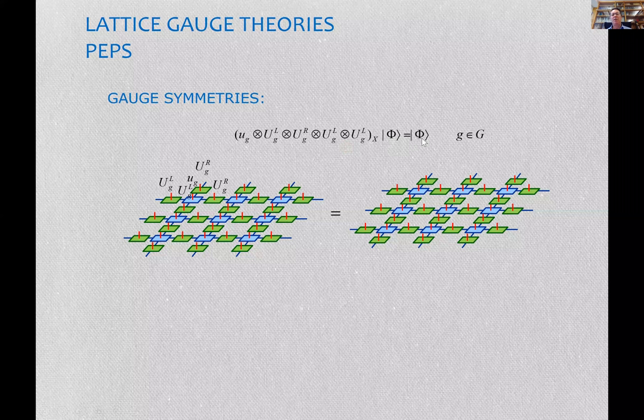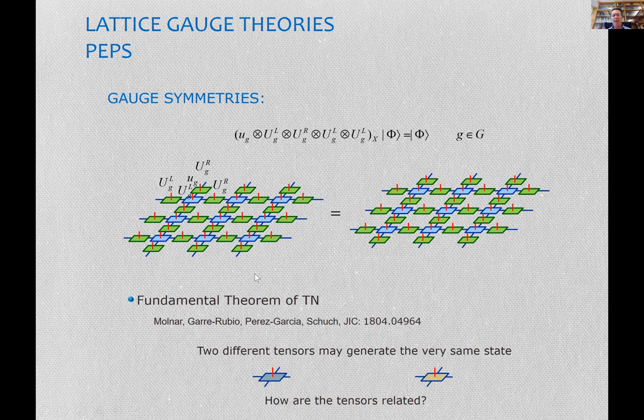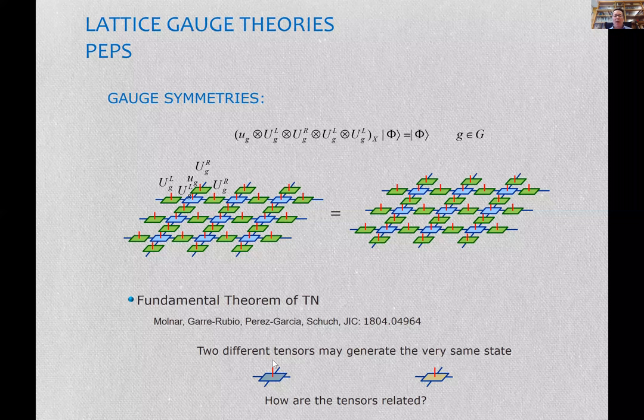And this is represented in the tensor network language like that. We have our tensor network state, and we apply to this plaquette some unitary transformation to the physical index of the matter, and some unitary transformation also to the physical index of the gauge fields, and then the state should be invariant. So how do we choose the blue tensors and green tensors in such a way that this is automatically true, so that we don't have to take care of that? To solve this question, you can use what is called the fundamental theorem of tensor networks, which tries to answer the following question. If I have a set of tensors that generate a state by tiling and contracting, and I have a different set of tensors that, when you tile and contract, generate exactly the same state, what is the relation between these tensors? And you can see that this is exactly the question that we have here.